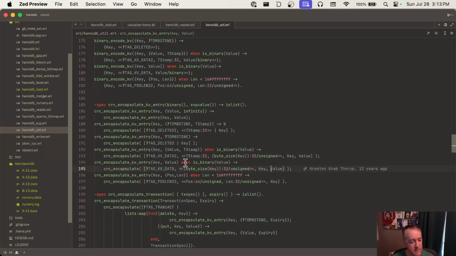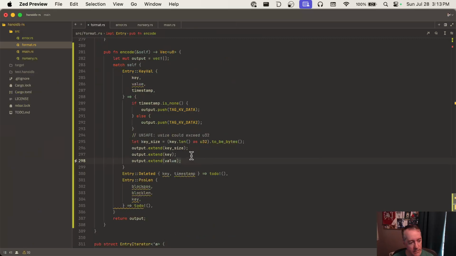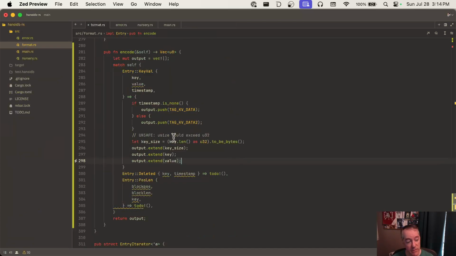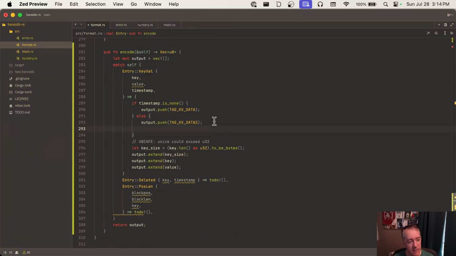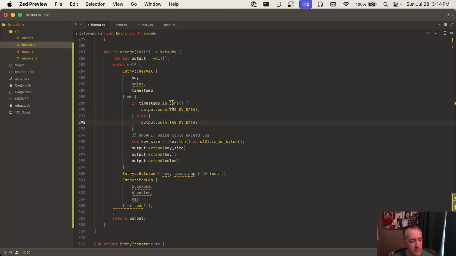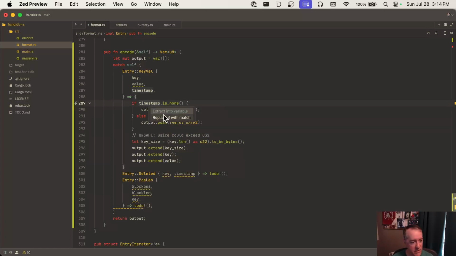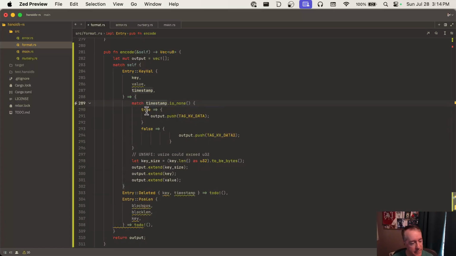And then if it is, okay, so interestingly, in this case, the timestamp comes before that. So what we could do here is, let's see if the code action will refactor. Replace if with match. Okay. That's not what I wanted to do.